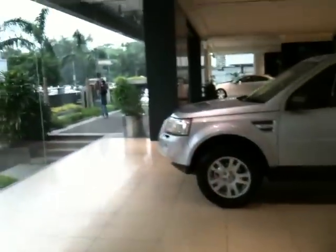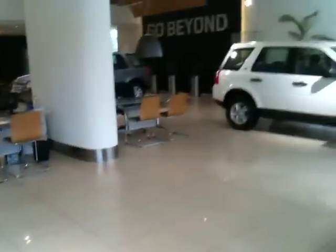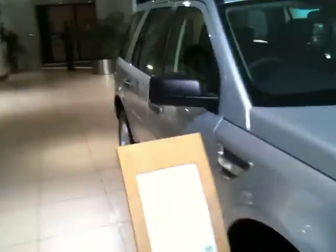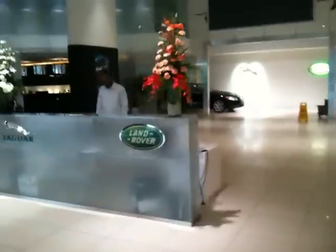Freelander 2, and I'm just walking around to the front of the showroom. And right at the front is another Freelander 2. As you can see there aren't any other Land Rovers on display apart from the Freelander 2s — I guess they're either out for demos or they're about to change the showroom display again.